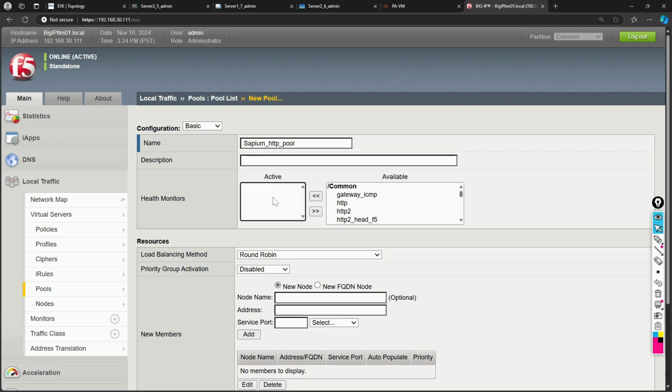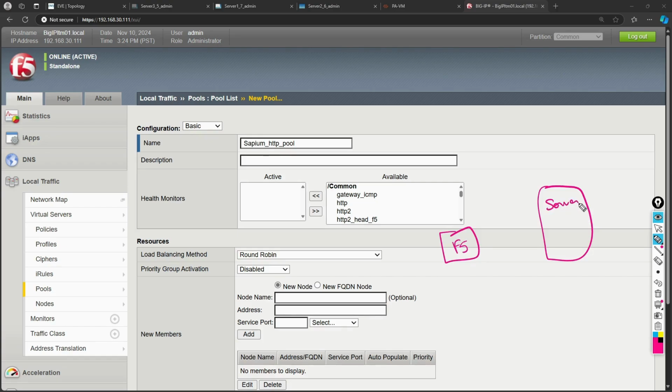The health monitor is responsible for continuously checking whether the pool is available to serve requests or not. It sends health checks from the F5 to the servers, sending probes at regular intervals, which could be 15 seconds or 30 seconds, and keeps checking whether the service is available or not. If the server responds, it means the service is up. That's basically how it works.